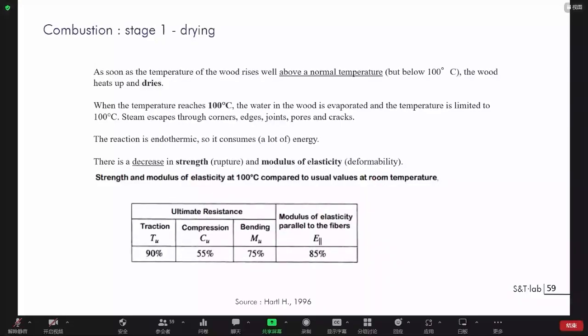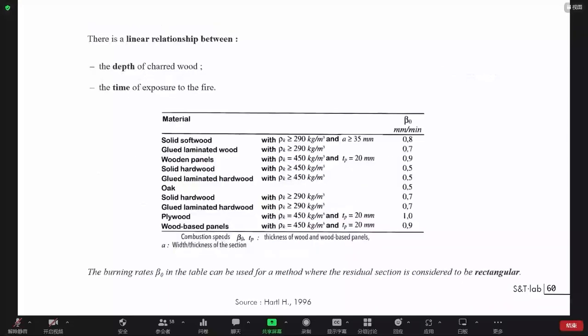I have to put forward that depending on the temperature, in the first stage, you remember that temperature in timber is raised up to 100 degrees. You also have a loss of properties in timber itself, but you know that these 100 degrees are not met at all inside the structural member itself. But you see that indeed, as soon as timber dries, it also loses a part of its properties: in traction only 10%, but compression suffers more from the loss of water in timber.